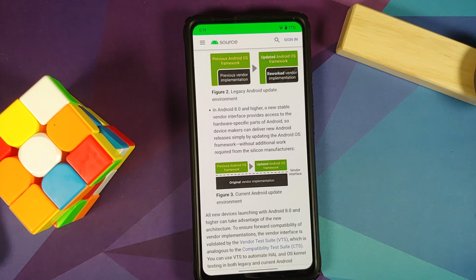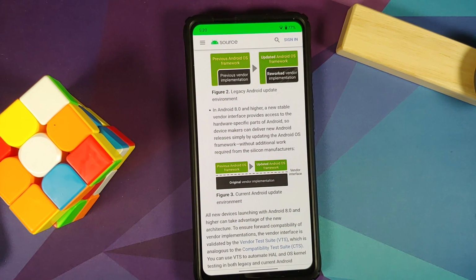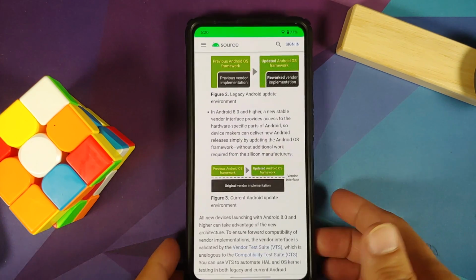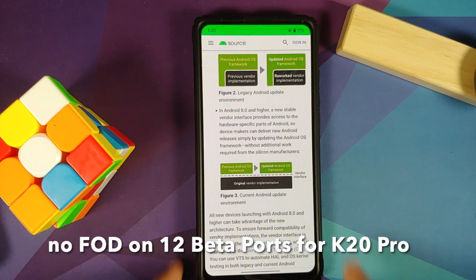But the advantage that gave us custom ROM people, or people who like to tinker with their devices, is the concept of generic system images or GSIs, because since the original vendor implementation is supposed, again, keyword is supposed, to support multiple Android updates, you now have GSIs of say Android 12 running on this Redmi K20 Pro, the Poco F1 without any issues, and of course we do have awesome great developers as well.